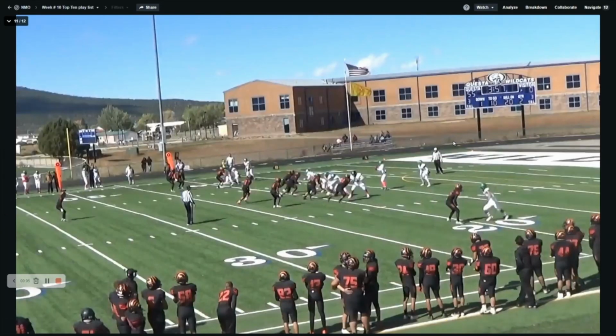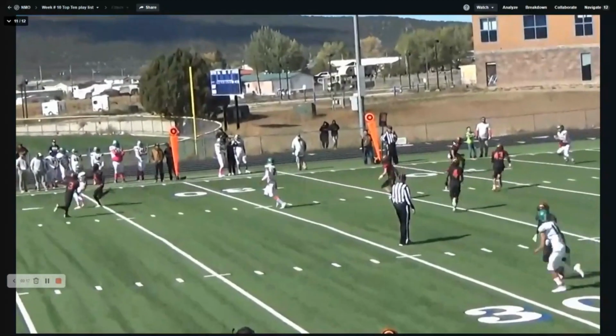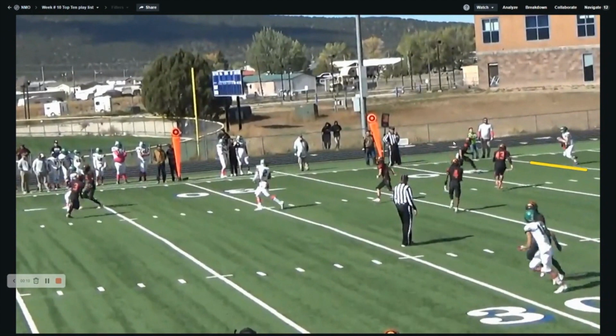Play 10 today is going to be a correct call for illegal forward pass. We're actually going to get 2 forward passes on the same down, which is a violation of the rules. We're going to see the first pass happen here right about the 14-yard line, which is going to go forward and be caught by this receiver at the 15.